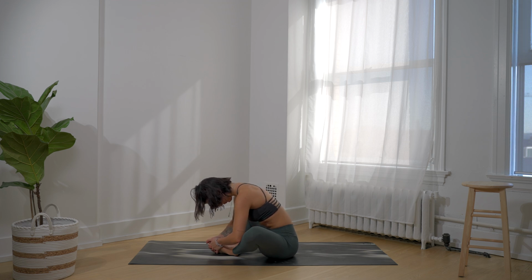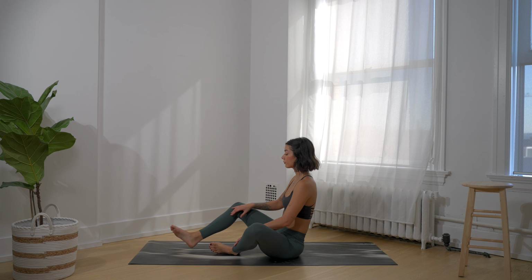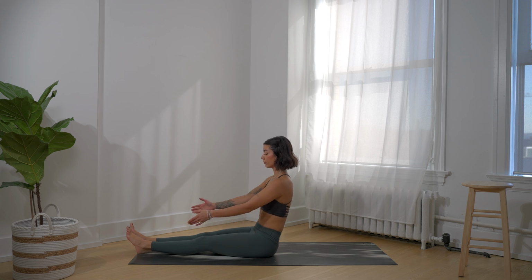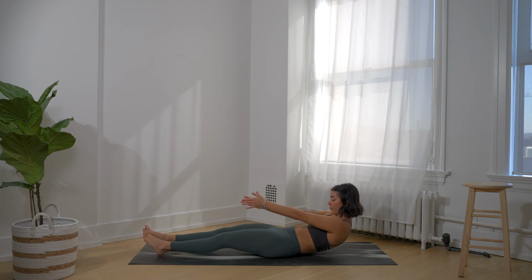Continuing to feel a release through the spine. Letting gravity do the work here. Taking a couple more deep breaths. And then we'll slowly roll back up, bringing your feet out in front of us. And then as slow as we can, rolling all the way down onto our backs here. Taking our time, rolling down vertebrae by vertebrae.